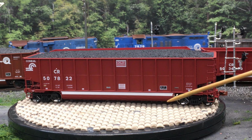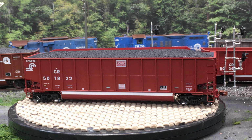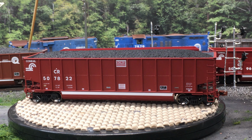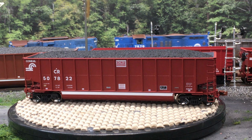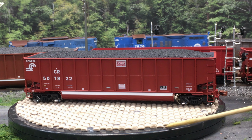But this is going to wrap up our look at what you're getting into with your different levels of Bethgon coal porter, and what you get from each manufacturer, essentially. My preference so far is a Scaletrains one, but then again, if somebody's modeling a Western road that uses the Athearn one, then they're probably going to like that better. But overall, everybody's cars are pretty nice. They're a bit pricier than what you want to spend to build a unit train, but they do look good.